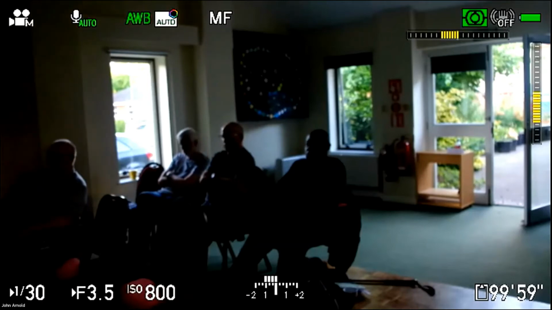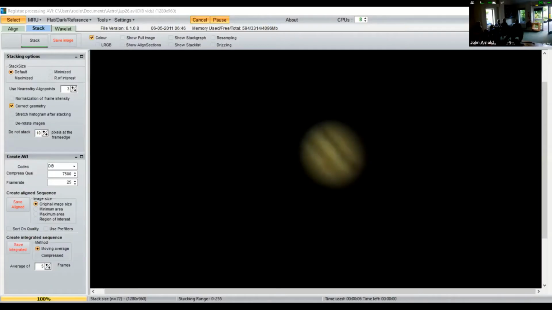Have you got anything else running that's using a lot of memory at the same time? Registax will use a lot of memory. Try without that. I've got a picture back. Right. Sorry about that.